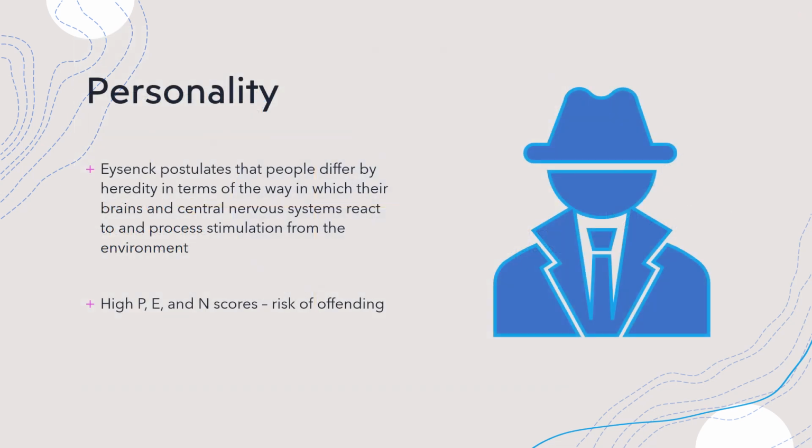So what did Eysenck say about this? So he basically said that people are different, okay? They're different in the way that their brains are made up. They're different in the way that their central nervous system might react differently to various happenings. If you think about it, you may have heard of somebody that you know who's been in a car crash, and when you ask them about it afterwards, they're very unlikely to tell you what happened. Oh, I can't remember. One minute I was on the road, next minute I wasn't.